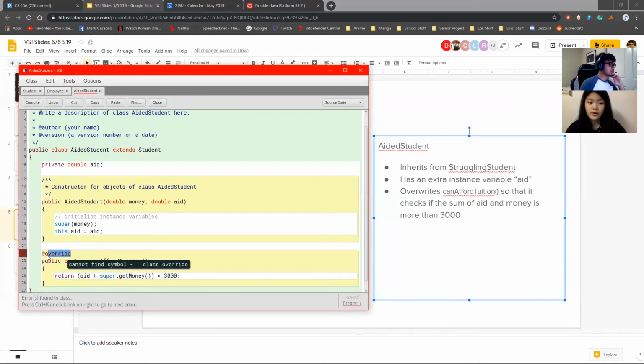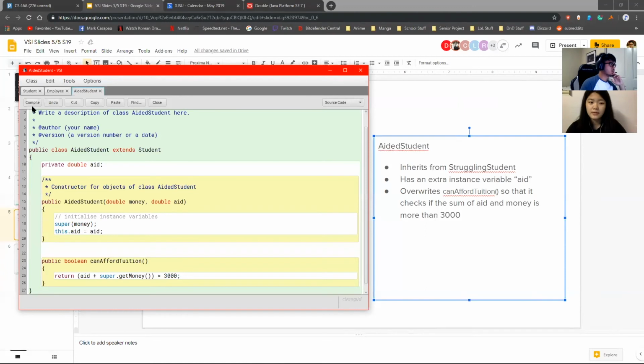For inheritance, there are three kinds of methods that you can have: inherited methods, new methods, and override methods, or overwritten. New methods come from the subclass, which the parent class, the superclass, doesn't have.